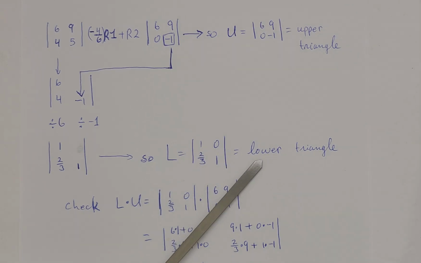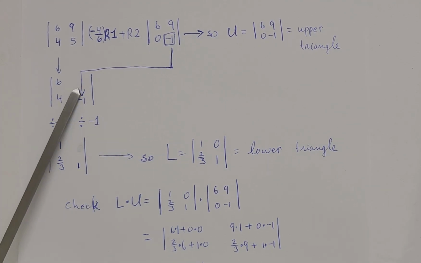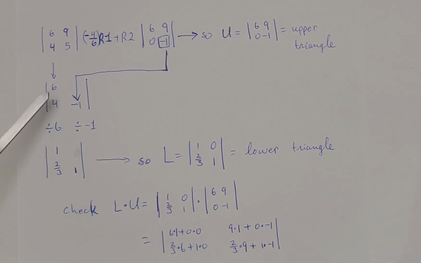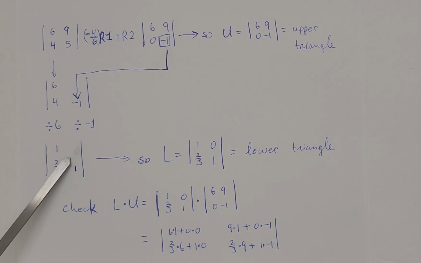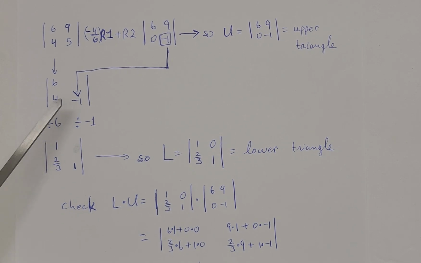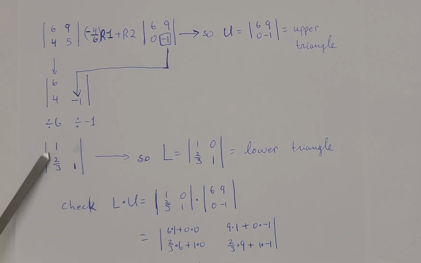One more time. To get the lower triangle, just take the first column, bring it down. Bring this spot down here. This right here will become a 0. Divide by 6, because I need that to be a positive 1. So 6 divided by 6 gives me 1. 4 divided by 6 gives me 2/3. This right here will become 0. And we need this to be positive 1, so divide by negative 1. Negative 1 divided by negative 1 gives me positive 1. So this right here where I am circling will become the lower triangle.